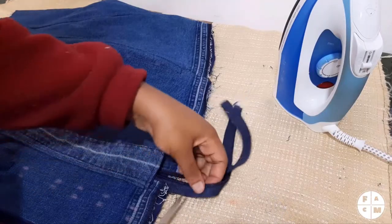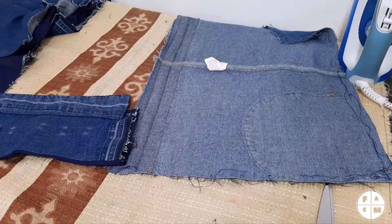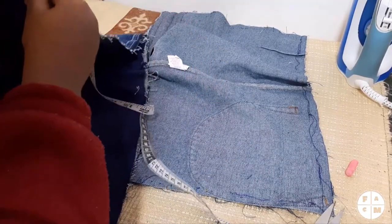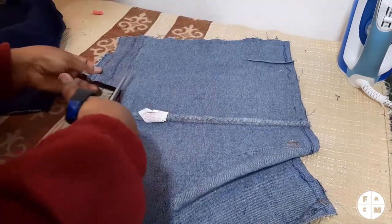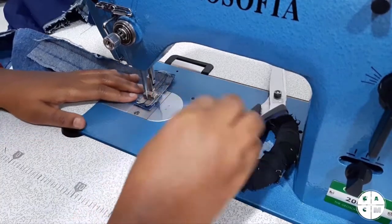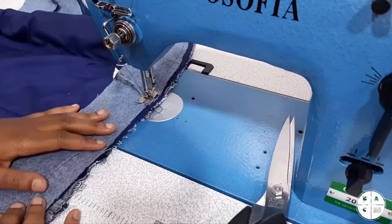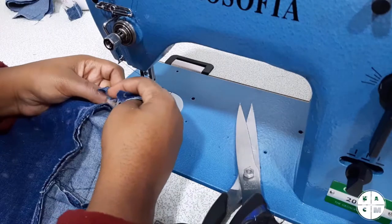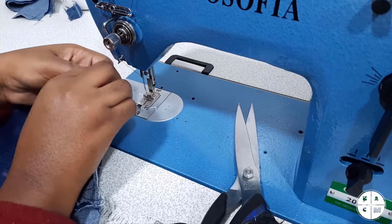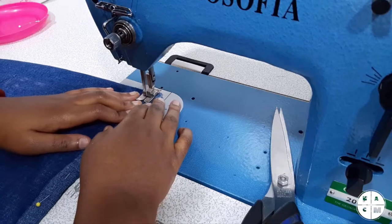Before I attach the middle part, I'm going to close off the end. I measured the length of the waistline and the hemline, then I cut strips that were 2.5 inches wide. I sewed them together to make two long strips — one for the waist and one for the hem — that were slightly longer than the length measured. Then right sides facing each other, I sewed the strips onto the inside of the skirt, making sure to leave some excess fabric on either side. I turned it over, folded in the ends, folded the strip in half, then folded it over and sewed it down. I closed off the smaller panel separately from the larger one.